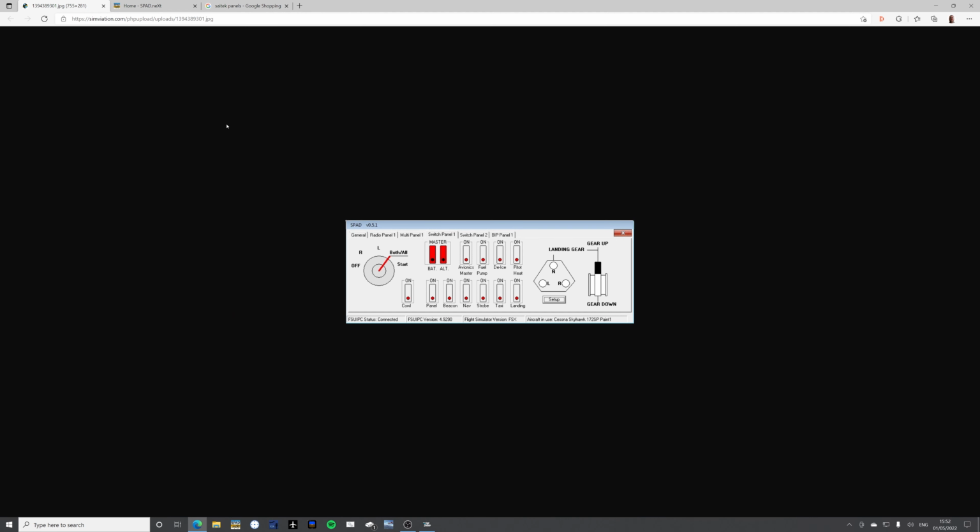So this is what SPAD looked like, and SPAD stands for Saitek Panels Advanced Driver. And basically it was an open source package which replaced the Saitek drivers and allowed you to get more control over these devices. So you can see that you could interface all the various different devices that you had, and then you were able to control the behavior. You could, for example, cause clicking on these controls to execute an FSUIPC command and do something other than what the default would normally be.